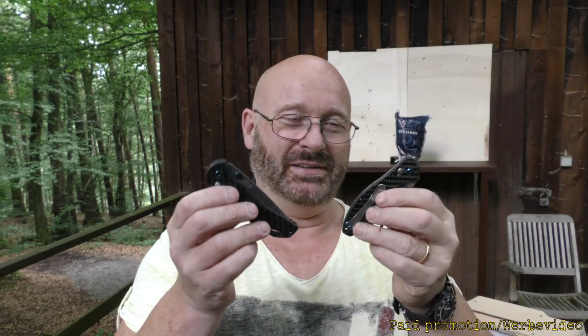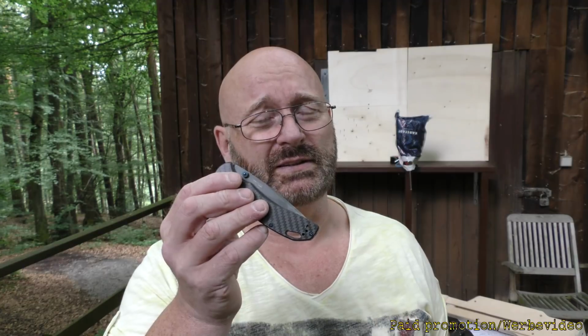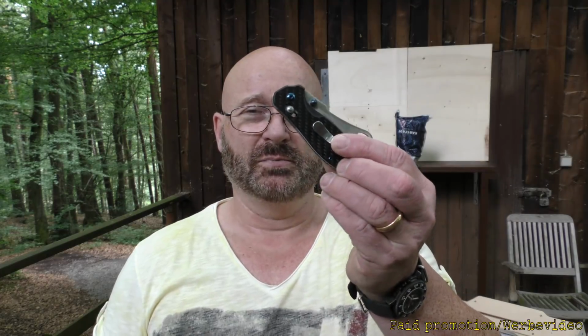So, what do I think about these Genzo Firebird knives? I'm actually absolutely amazed how well they survived. I mean, we did things to a knife that normally you don't do to your knife, not even to your worst one. We shot it from a very powerful crossbow, and we threw it against a solid wooden door, and then against aluminum, and then even steel. And then we threw them 3 times from 5 meter distance with great force against the shed wall. And then, specifically with this model, we threw it for about 40 meters down to a gravel road. And still they're intact and only suffered cosmetic damages.